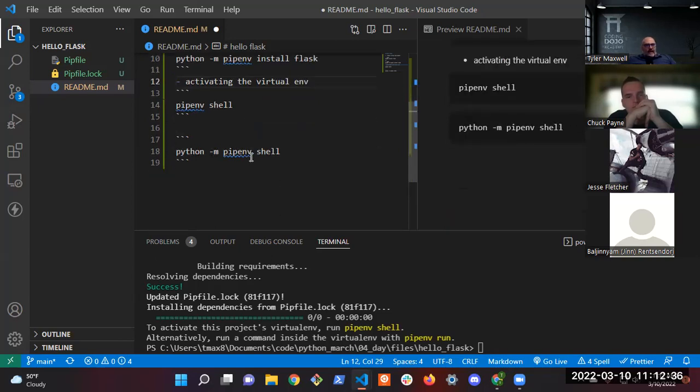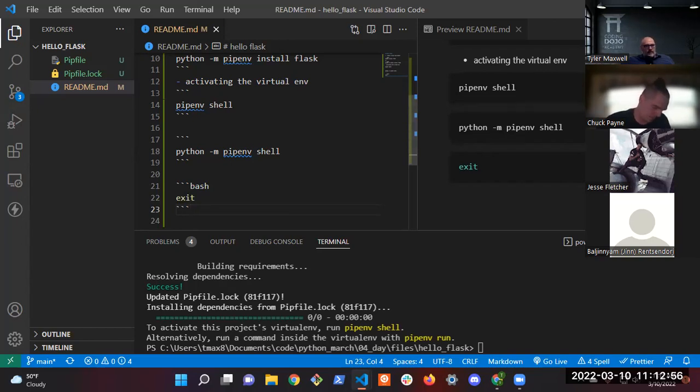Now to get out of the virtual environment, how do we do that? Exit. Exit, perfect. It's just the bash shell exit. I don't think you have to run python -m to do that. I think just exit will take you out of the virtual environment.